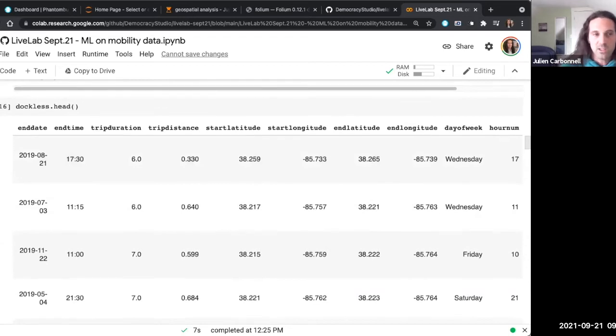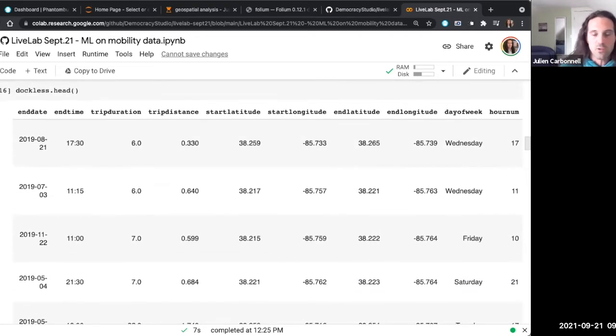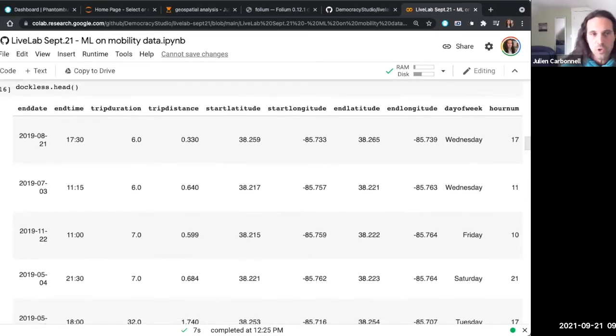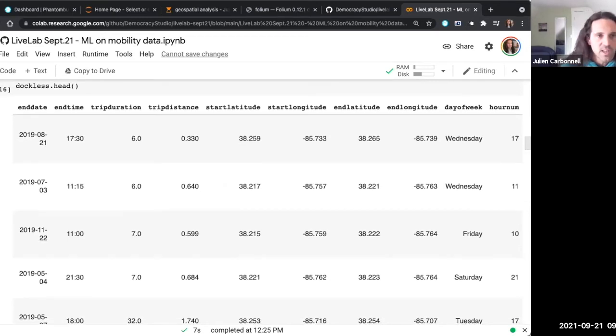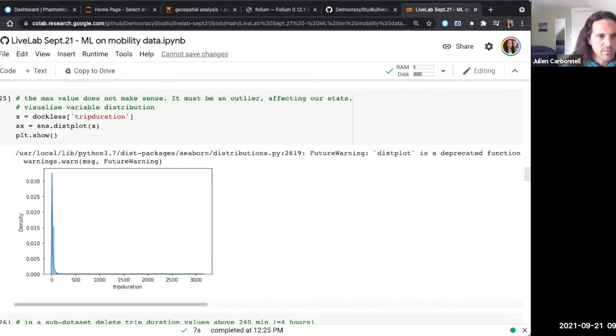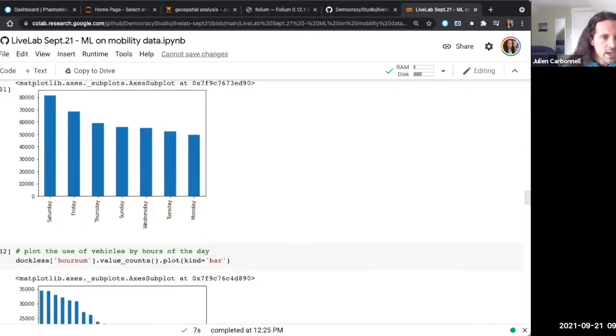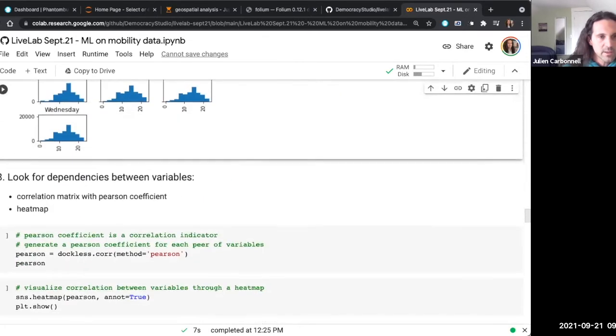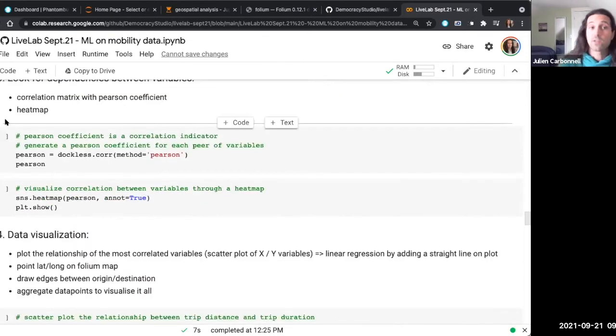You can imagine that people are more busy during the working days, and they are more chill during the weekend, so they will use the service differently. So these are the kind of questions that can pop up in your mind when you want to try the relationship between variables. And for that, we are using a correlation matrix with a Pearson coefficient.